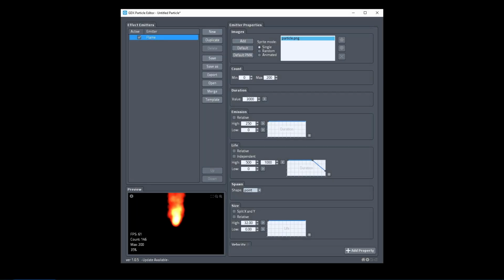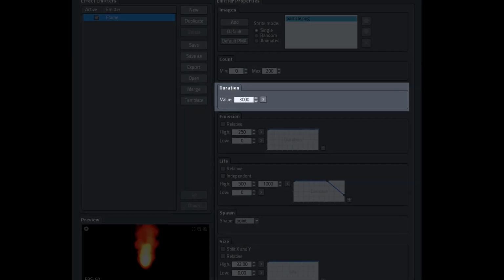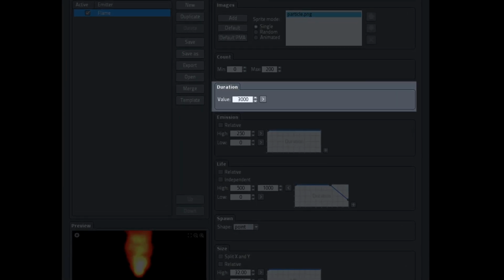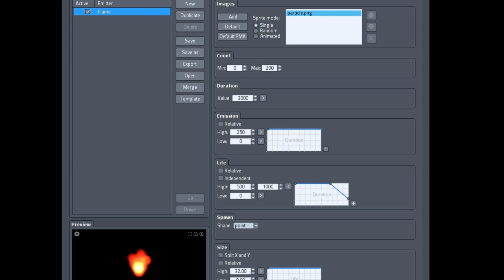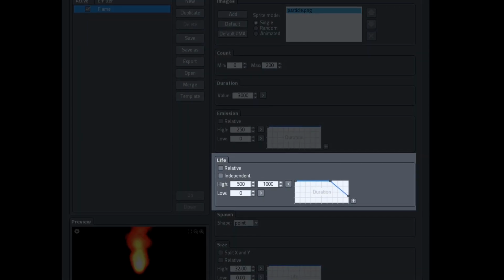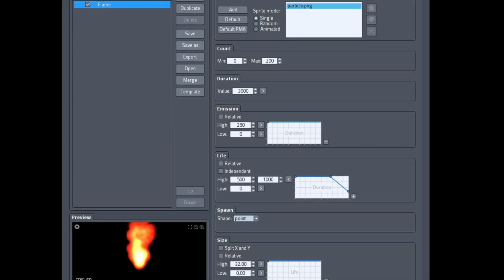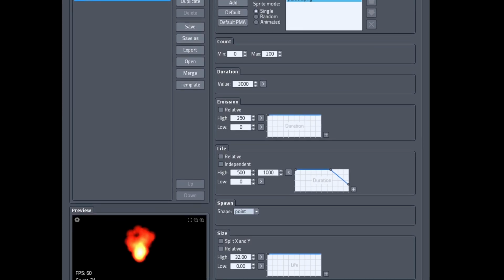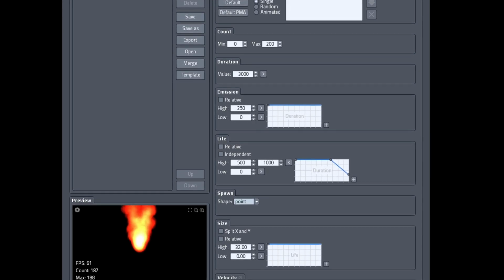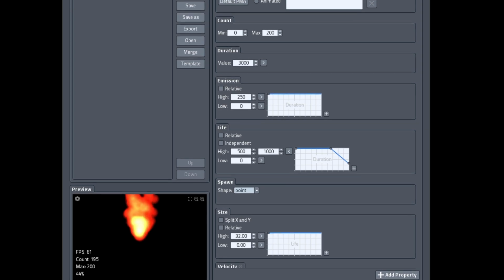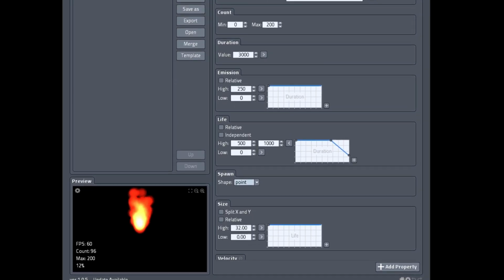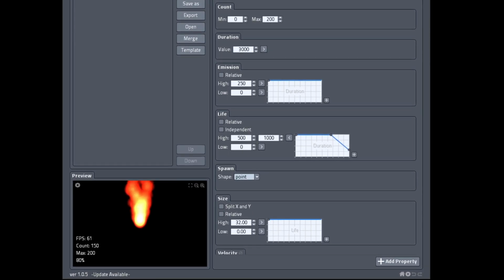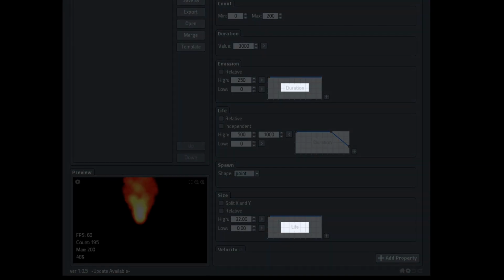You have the images. Now let's control how these particles are created. Duration describes how long your emitter is going to emit particles. Life describes how long each one of those particles is going to live. Many of the preceding options that change values over time are going to operate in the span of the emitter's duration or during the particle's life. The quick way to tell the difference is to look at the graphs for each and read the label.